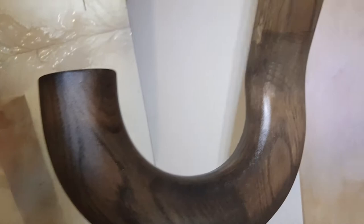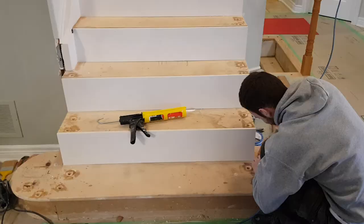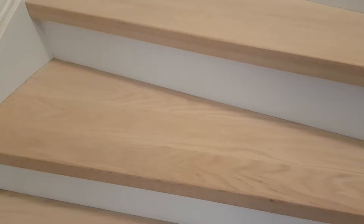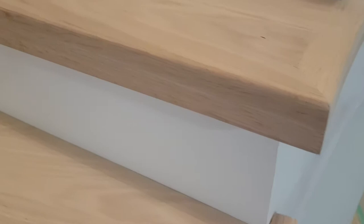My headlamp is definitely not giving it the best look. There we go. Risers are installed. And we started installing the treads, fitting them. Got three done. They're fairly good. Actually quite good.